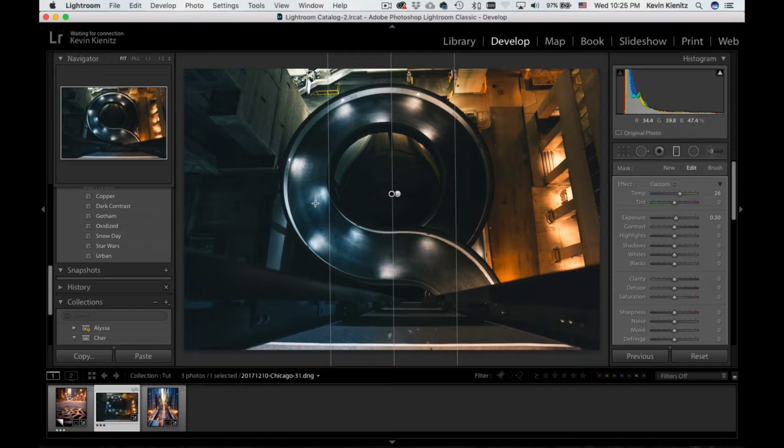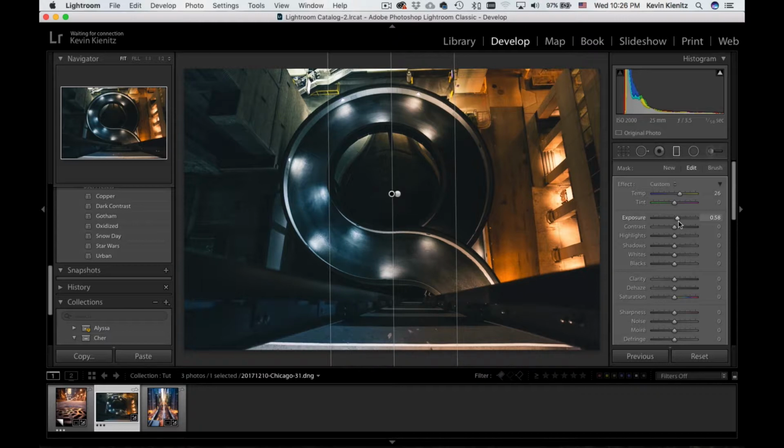A super easy way to get rid of them is to hit H. The great thing about it is it gets rid of them, but you can still edit the gradient. For example, if we go over here and adjust the exposure, you can see we're still affecting that graduated filter. It's just that the tool overlays are hidden. I find that to be super helpful. And again, if you hit H, it'll bring them back. I think it's really great. Hopefully you'll find it useful.